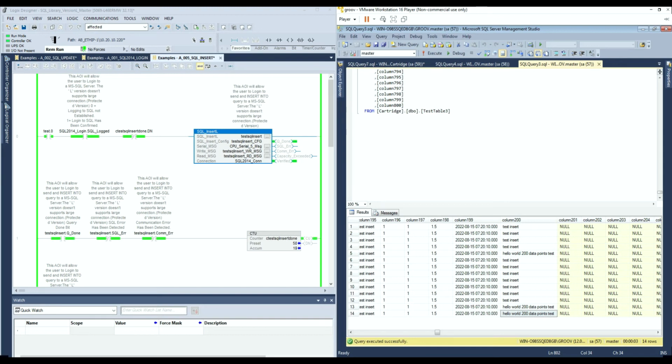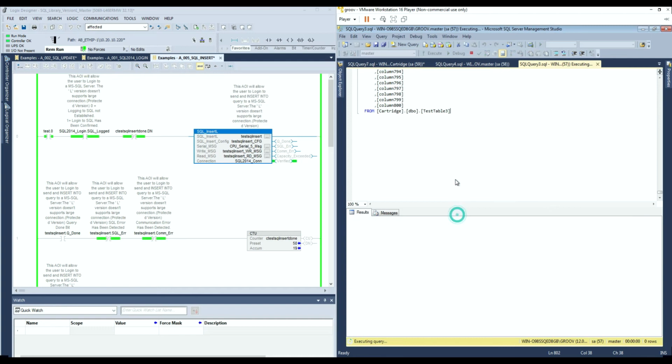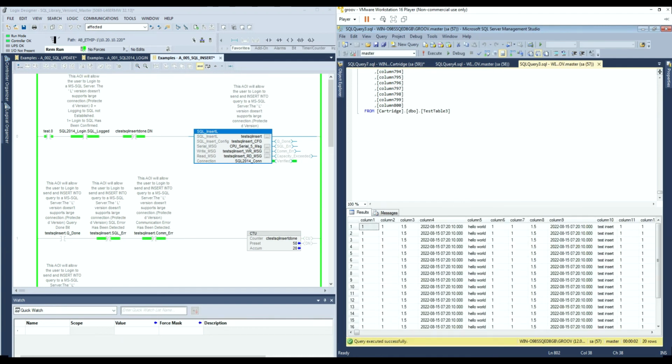And what we're going to do next, like I said, is try to push the limit of what the SQL-Insert can do for us, because that was one of the big enhancements: now we can actually log way more, especially with version L, way more than the previous generation of the SQL library.